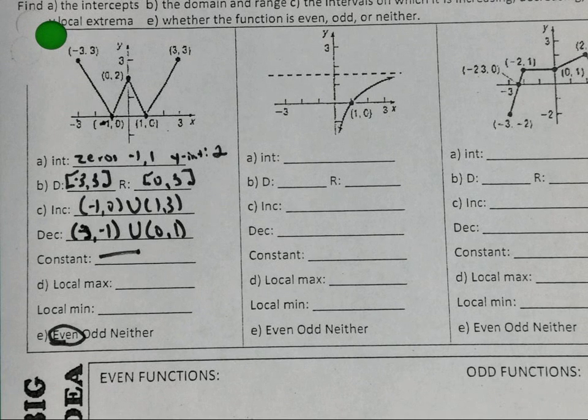Now, that's where it's going to get a little confusing for just a second. Let's remember this. Domain, range, increasing, decreasing, that's all interval notation. But local max and local min is an ordered pair. So when you see that ordered pair in local max and min, you want to think, oh, it's an interval notation. No, that's an actual point. So that's an actual point, that's an x and y coordinate for max and min, okay? That's an actual point.